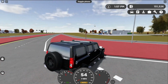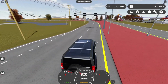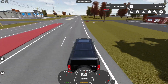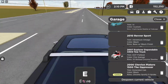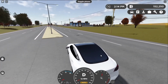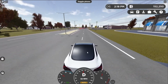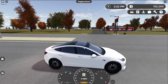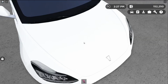Maybe press A and D. What's also pretty sweet is that if you hit something, it won't stop the cruise control. The only way, as far as I know, you can stop it is by actually holding down the S button. I'll show you in good old trusty here if it'll work with the Alt key, because the Alt key puts it immediately into park. I'm not sure if it'll do this. Okay, so kind of, but not really. It'll just put it into park and then it'll stay engaged, but that's a pretty nice feature.